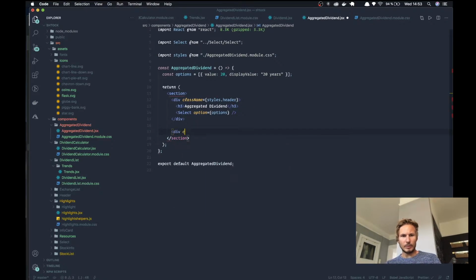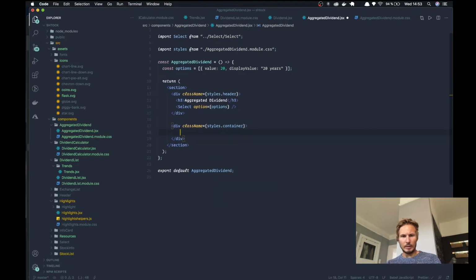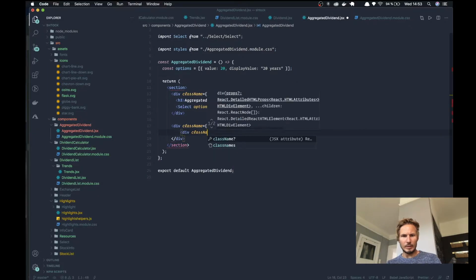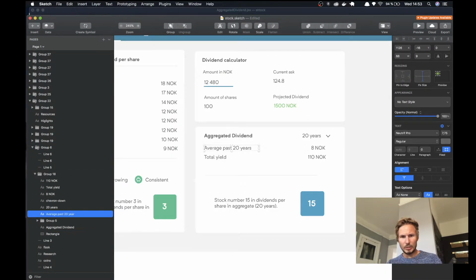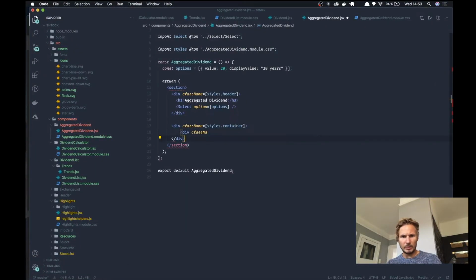Now next up we'll have a container, and it's going to have, let's see, we're going to grab the average, the past 20 years, and we'll put in some values for now.